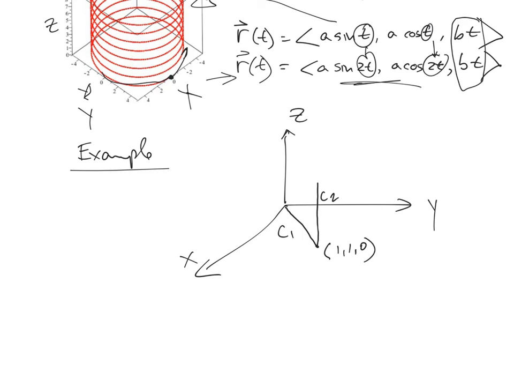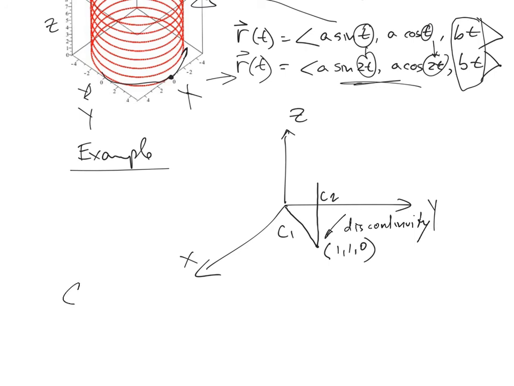So we want a parametric equation that defines that curve. Well, first of all, can you come up with one parametric equation that would describe both C1 and C2? What do you think? That would be very difficult, because they're very different. We call this a discontinuity, that corner. Because of that, it's going to be really tough to come up with one equation. So we make it easier on ourselves and break it up. We're going to come up with a parametric equation that describes C1, and another that describes C2.